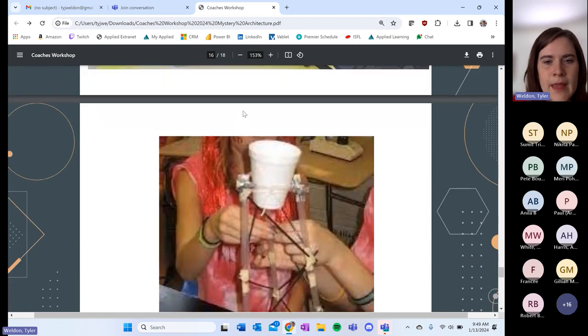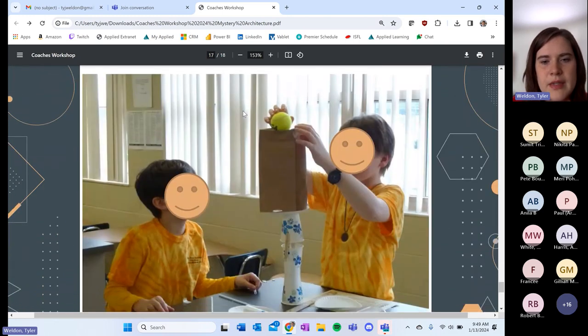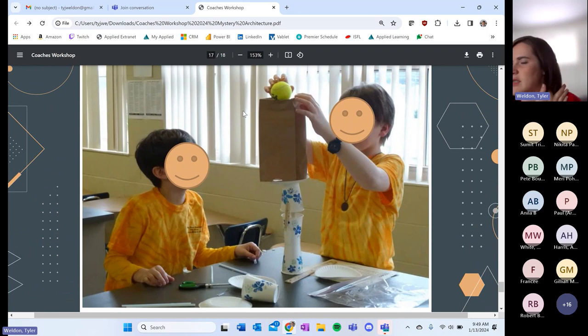So this one, I think, is a really great example of using all the materials, right? I'm typically going to give them the material in some sort of container. It could be a plastic bag. It could be a paper bag. It could be a lunch sack like this, right? Try and encourage them to use all of those materials. In this scenario, that added an extra probably 12 inches on their tower. And it's just a really effective use of all of the materials that they're given.